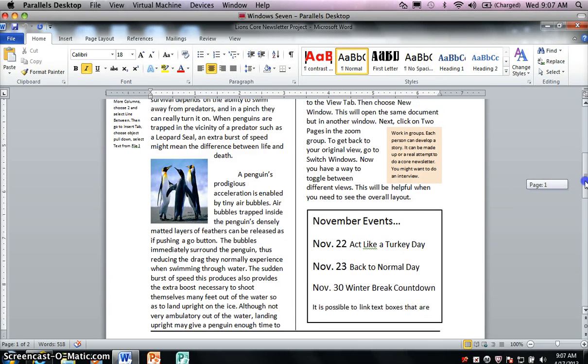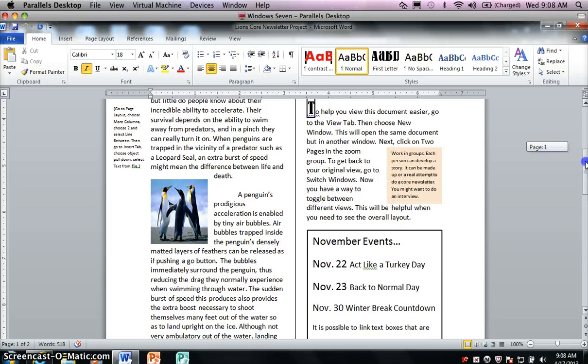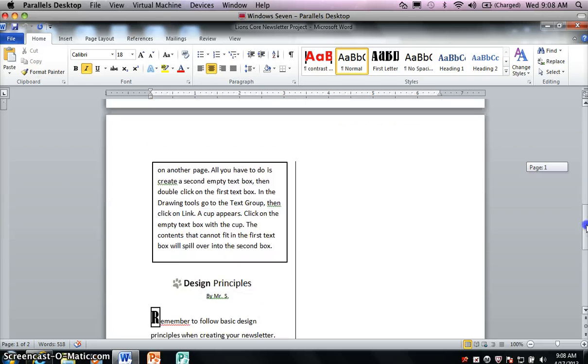I'll also be looking for alignment. Notice that the edge of the text here matches the edge of the photo. And that's a good rule of thumb, to make your images and boxes follow a line or an edge that's found somewhere else in the document. So over here, this text box follows the right alignment, and this text box follows the edge of the text box above it. So try to share an edge whenever you can.